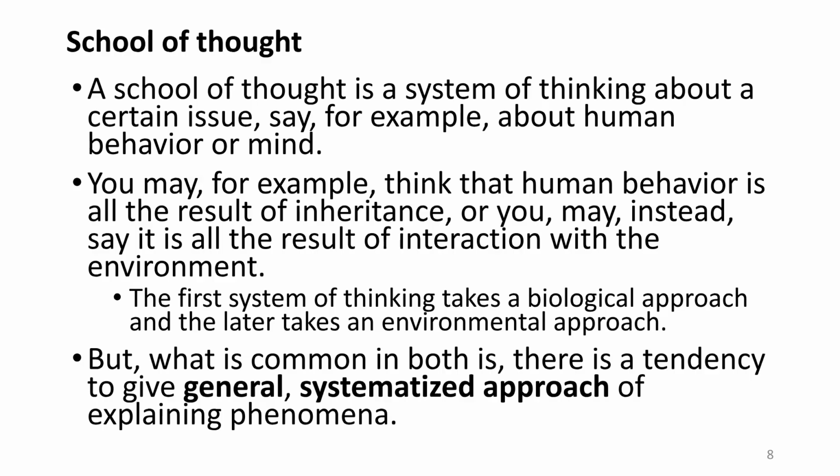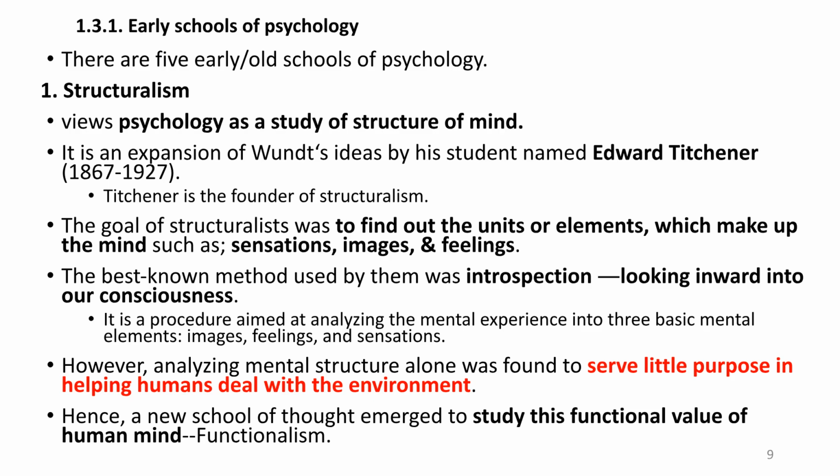A school of thought is a systematized approach to explaining phenomena, like human behavior or mind. These approaches can be biological, environmental, or other perspectives, but all offer a general, systematized way of thinking about an issue. Structuralism, founded by Edward Titchener, was one of the early schools. It viewed psychology as studying the structure of the mind, focusing on finding the units or elements like sensations, images, and feelings through introspection.